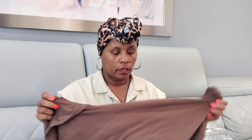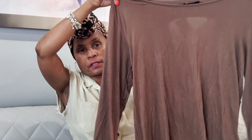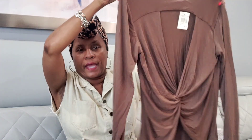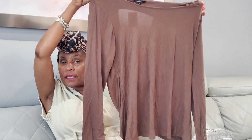I ordered some items for my plus-size beauties out there. I ordered this top from Dave Diva and Co. — she's also a reseller, and resellers have to support each other. I like this chocolate-colored top; it still has the tag on it. It has a knot in the back and long sleeves. The brand is Ambiance and this is a 2XL, so if anyone is interested it is available.